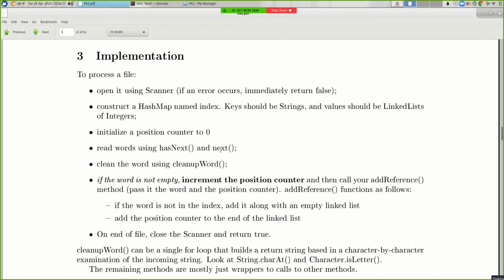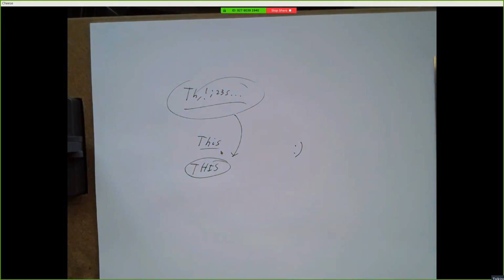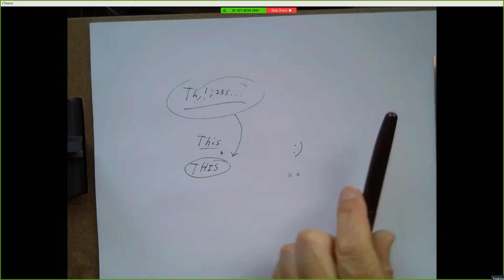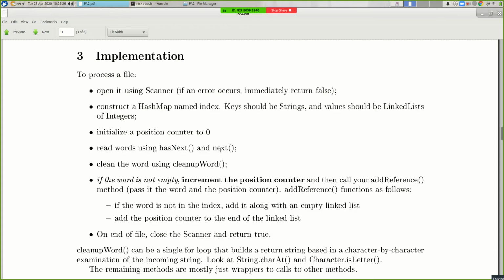Okay, now if your original word was something like this, when you clean that up, you're going to have an empty string, because nothing in here passed the "is it a letter" test, and your output string is going to be empty. So make sure your word is not empty. How do you do that? Well, easiest way, just do word.length, make sure it's not 0. So length parenthesis parenthesis. You could string compare to quote quote, that would also work, right? String.equals parentheses quote quote. But probably the cleanest way, just see if word.length() equals 0. If it's not empty, then do the following.